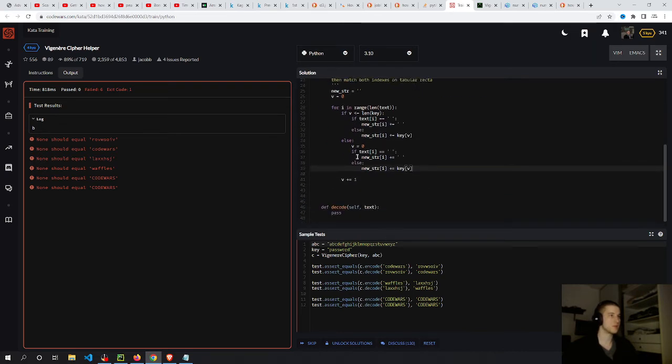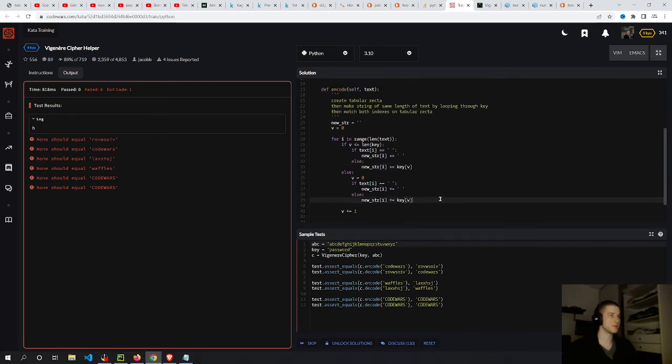Yeah, this way I don't miss a letter. I mean, it's actually v as well instead of i. No, I think this way is correct. Now, let me see if it works.